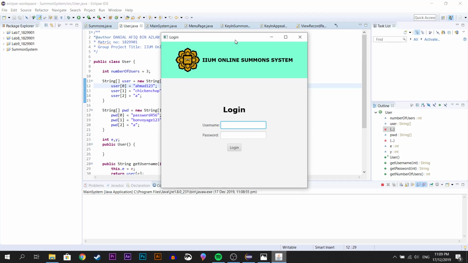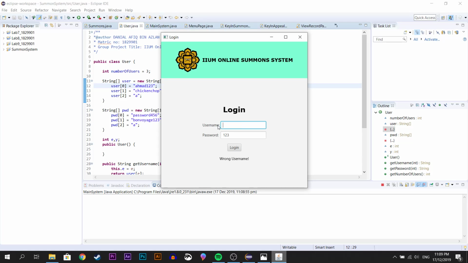If we enter the wrong username, say my name, and password 123, it will prompt wrong username because it is not in the system.